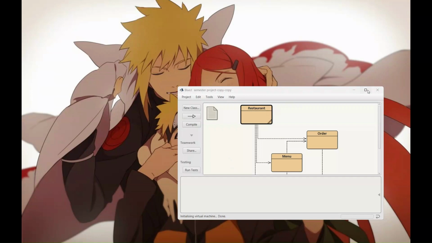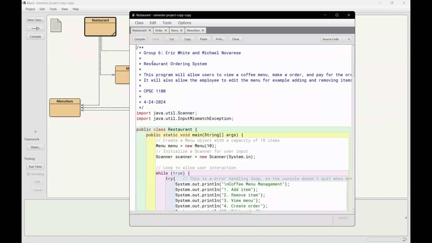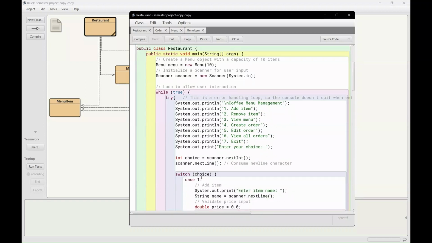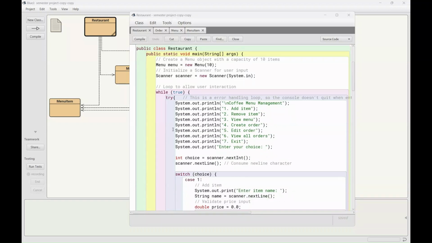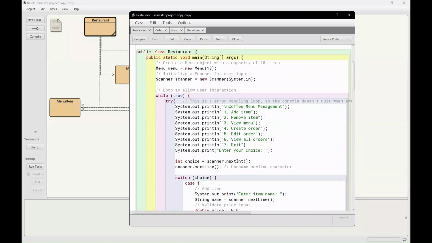Okay, so we have 4 classes here. Our main is the restaurant, and then we have order, menu, and menu item. This one's our main one. In this one, we have the while true loop, and it houses all the cases for all 7 of these.